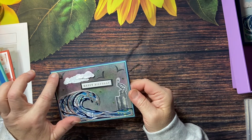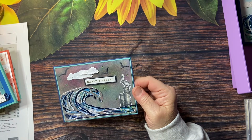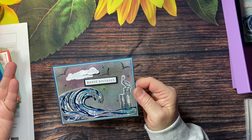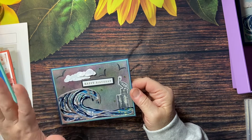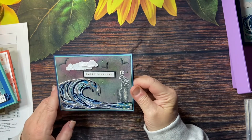And this time I colored in the seagulls with black because I thought it's like a dark scene, even though, you know, you do get clouds at nighttime. Yeah, you do. And I just thought they're kind of like the shadows in the background. And I think that came out real pretty too.